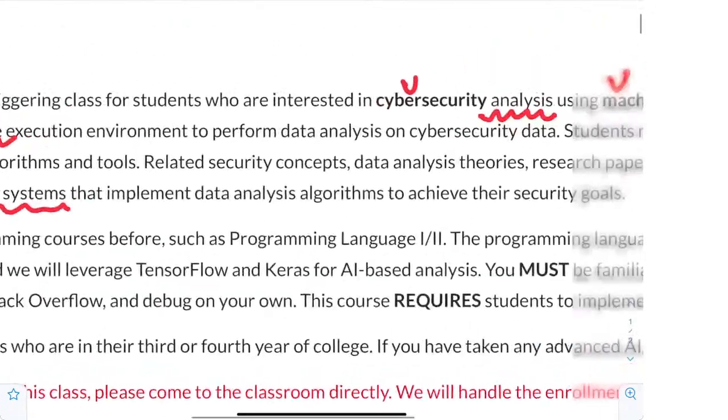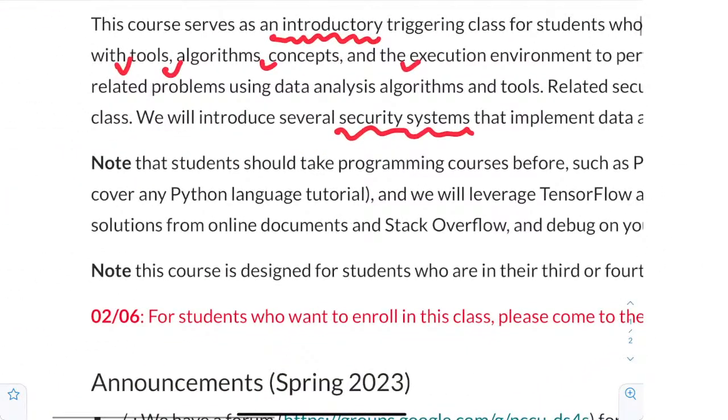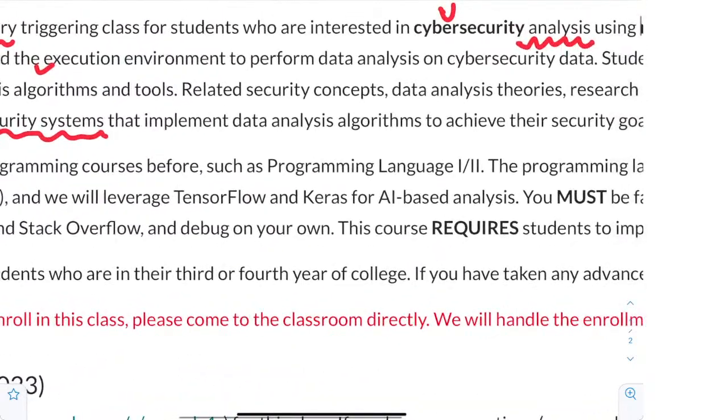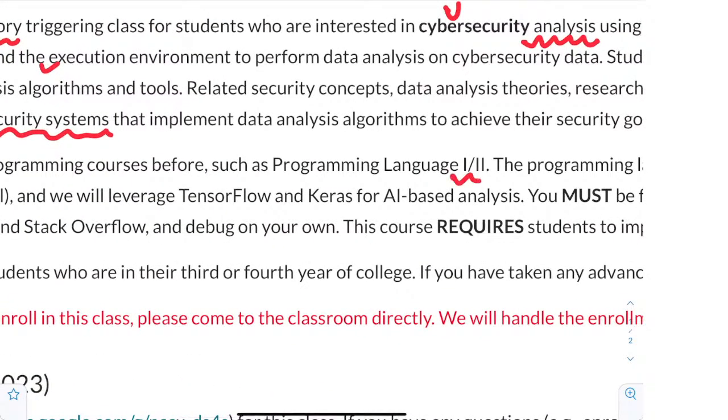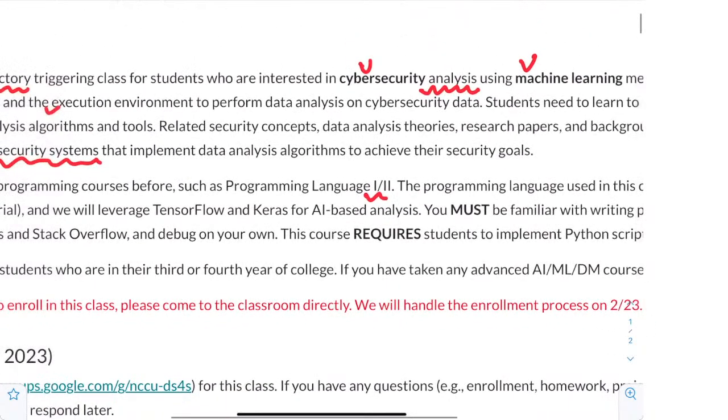Make sure you notice that basically, if you are an MIS student, I believe you have taken the programming language course twice. So that is okay for MIS students and for computer science department students, who I believe know a lot about programming. But for all students in other departments, make sure you can write programs by yourself. We will not cover anything about programming.